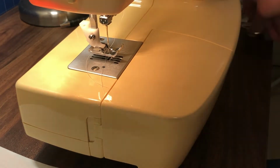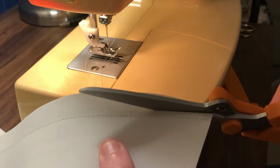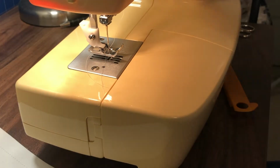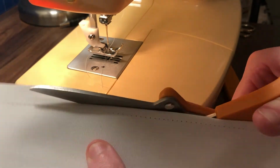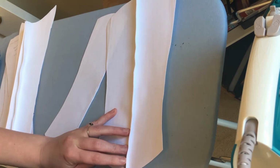And finally, once I had finished sewing together the layers of my back pieces, I trimmed down my seam allowance. Honestly, you probably don't need to do this, and I felt like it made it a little bit harder to insert my boning later on, so definitely an optional step there.